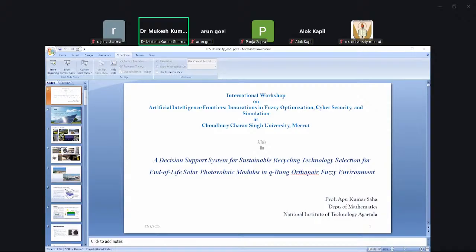So calculate the weighted normalized aggregated matrix under the QROF environment using this multiplication operator, considering the criteria weight. So D dash equals Wij into Pij, Qij. Multiplication is already defined in the q-rung orthopair fuzzy set, the generalized multiplication. So let us call it Pij double dash, Qij double dash.